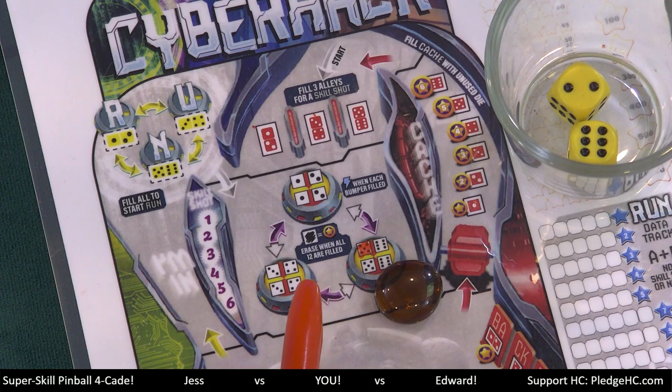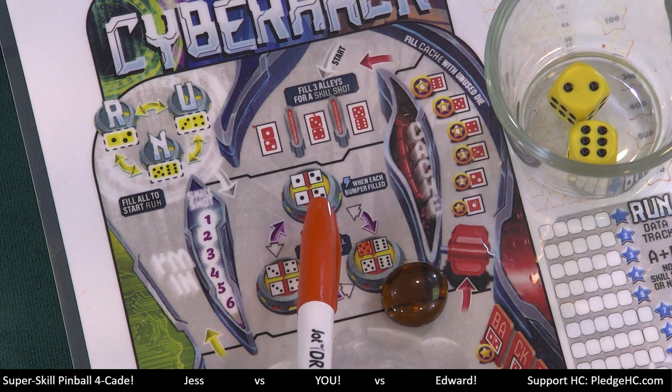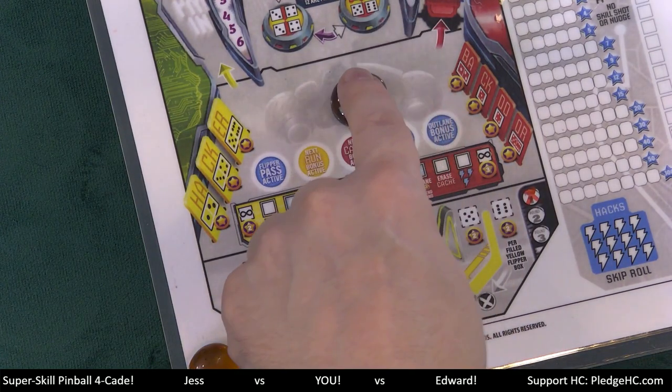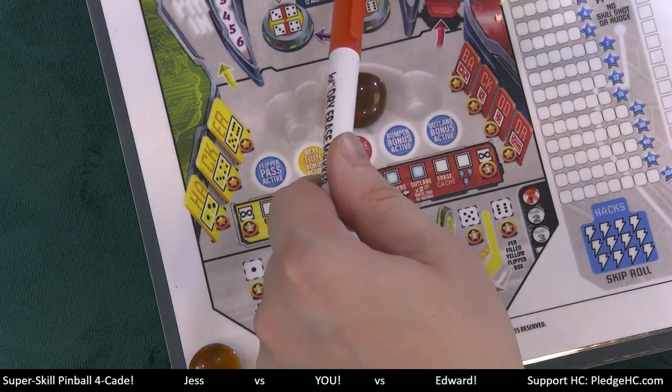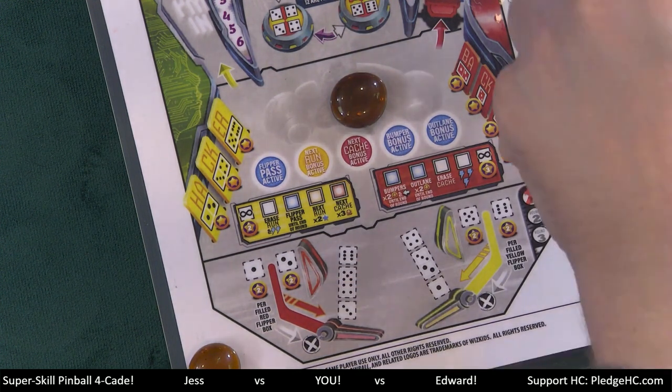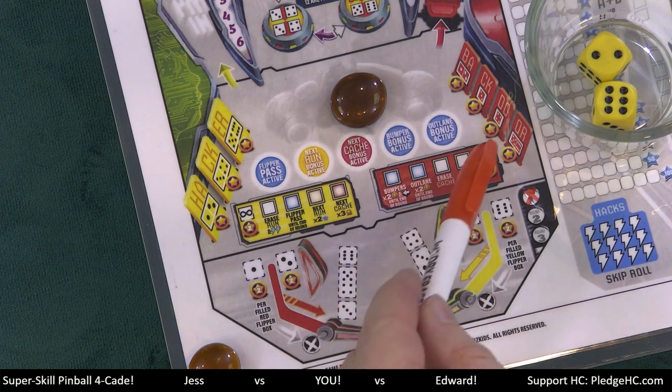But I can't use the 6, and the 2 goes with the white arrow. Well, we can't use the white arrow except in one instance, and when I get there, I'll explain it, but for the general rule, purple arrows only. So in other words, that 6 and 2, I cannot use. So what happens? The ball moves down. So we're going to continue moving down here, either because we cannot or we choose not to use it. So now I have my 6 and 2 down in this zone here.